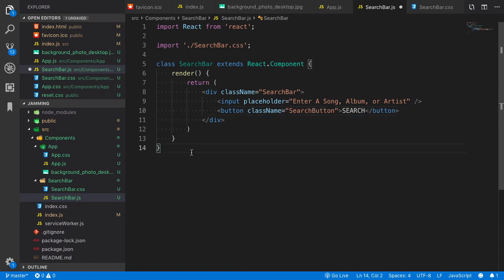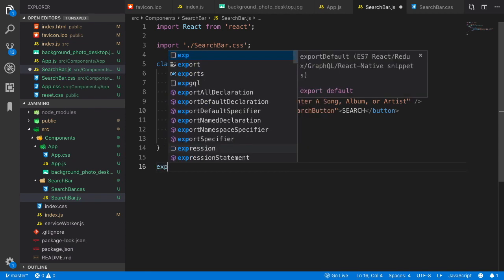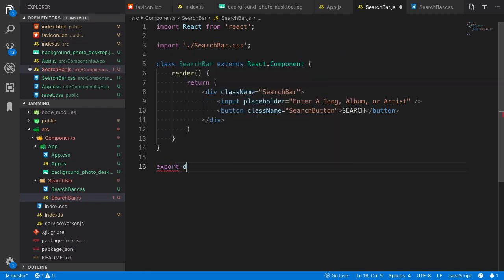And then finally, we want to export our component. If we don't do this, it will create an error, as the rest of our app won't have access to this component. So export default SearchBar. And we'll follow this process for all the components that we create. So even if this is new to you, you should have this syntax down as we do this again and again as we go through each of our components.